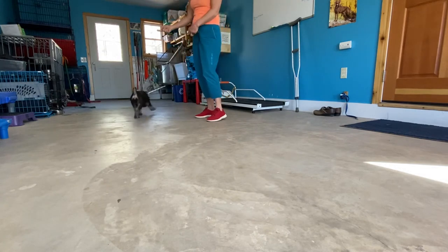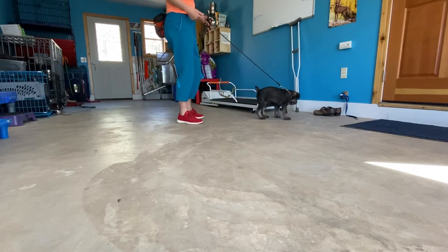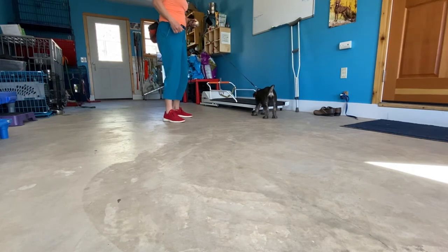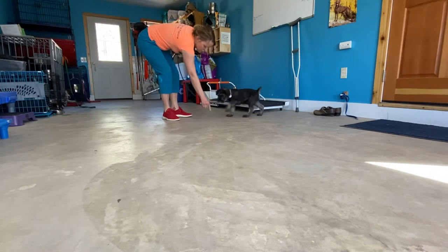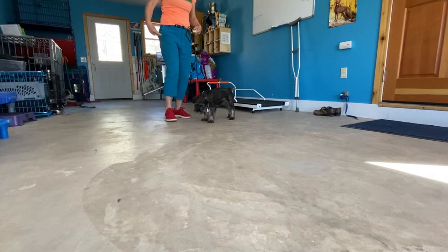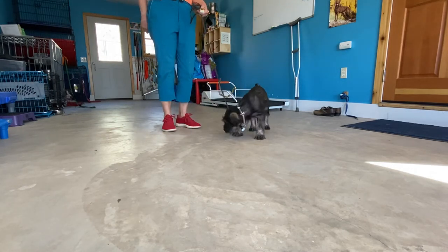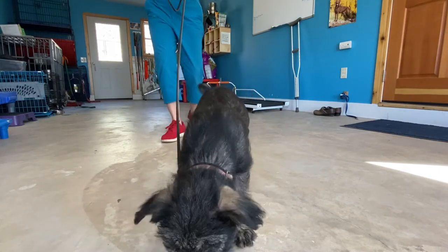She just got out of the crate. We took her for the bathroom, and now we're gonna do a little block of time, as I call it, where she's actively training with me. And so she's learning the clicker sound. I've only done this with her one other day. So you see her perk up. She's like, oh yeah, I remember that. It was 2 days ago, and she gave me a sit, which was awesome.